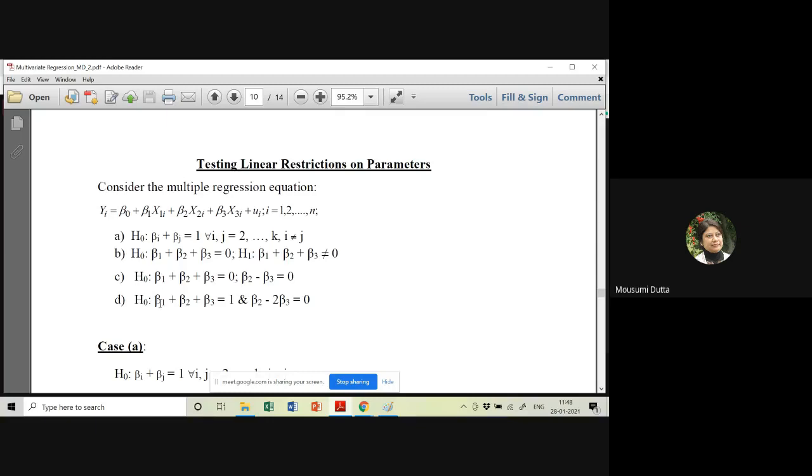So follow this method. Here things are more or less similar. The two hypotheses are beta 1 minus beta 2 equals 0, which is stated as beta 1 equals beta 2, and the third one is beta 3 equals 1. So follow the steps which we did in cases C and D, and I hope you will be able to explain how we can solve this joint hypothesis. Next I'm moving to 4.